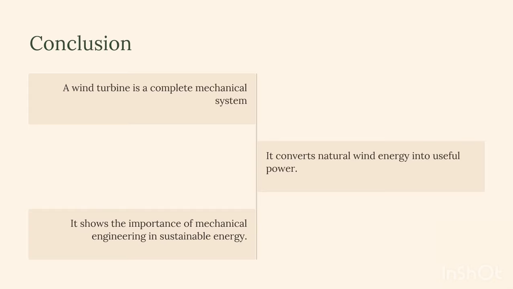Then, this mechanical motion is transmitted through different mechanical components such as the rotor, shaft, and gearbox. These processes enable the system to operate efficiently. The wind turbine also highlights the importance of proper mechanical design. Each component must be designed to handle mechanical loads and ensure smooth and safe operation.